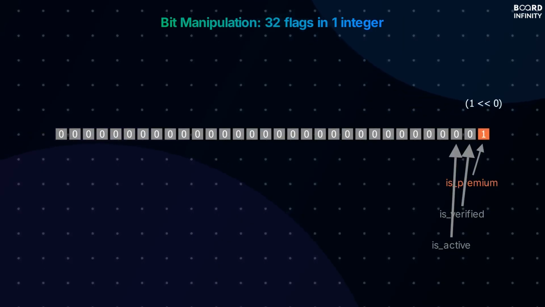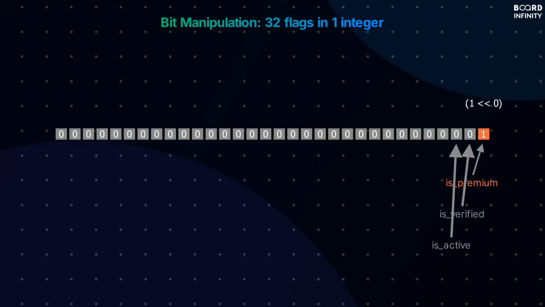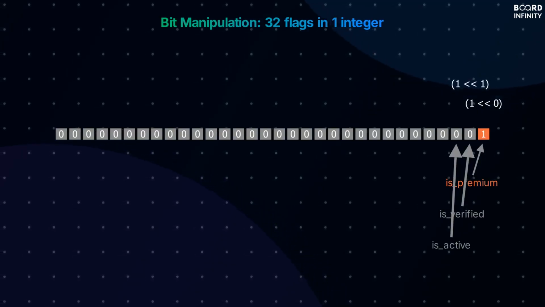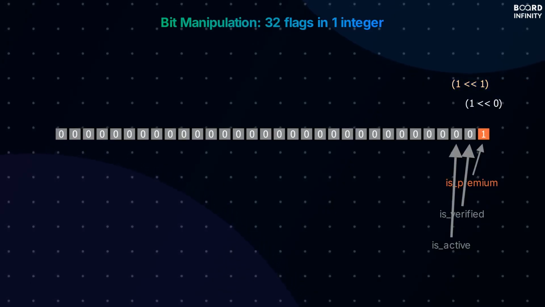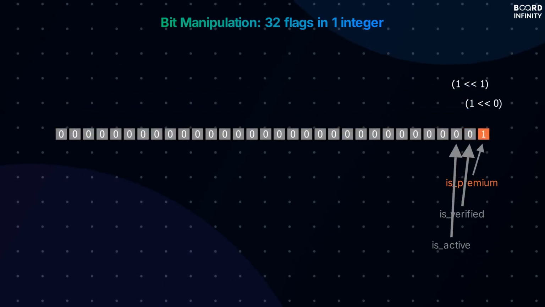This method allows us to store information like is verified and is active, using minimal memory, as demonstrated by setting bits 1 and 2 with 1 left shifted by 1 and 1 left shifted by 2, respectively.